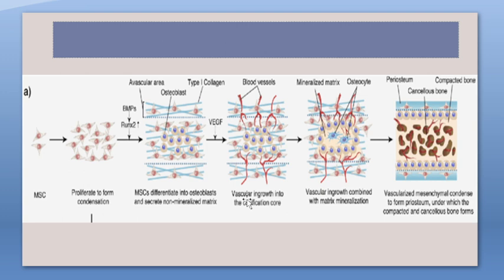So, a pictorial representation of what we have studied so far in intramembranous bone formation is that the mesenchymal stem cells will proliferate and become star-shaped cells with long cytoplasmic processes. They will be forming even longer cytoplasmic processes, and a few of the cells out of them will become more plump and will be known as osteoblasts, which are bone forming cells. These osteoblasts will deposit osteoid, and then this osteoid will be calcified. After the calcification, the first formed bone is an immature form of bone which is known as woven bone, and via the appositional growth of this woven bone, we will get compact bone.